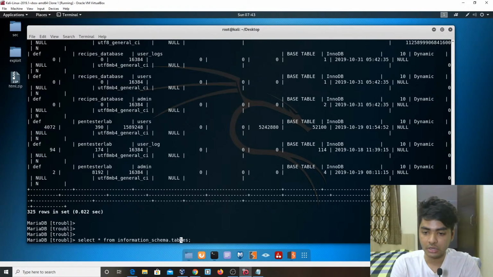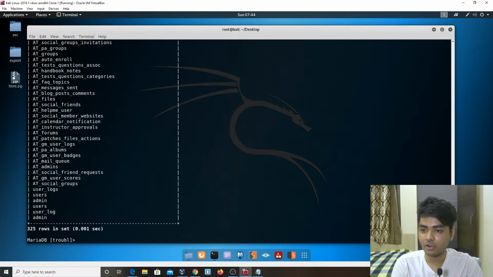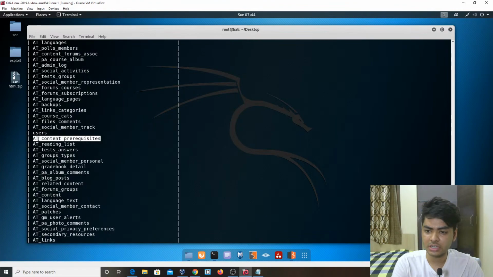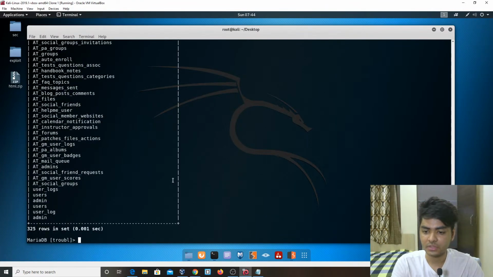So to get all the tables which this database has, we will use table_name, and we get the list of the tables, which is users, AT, etc. And then we are interested in columns, right?